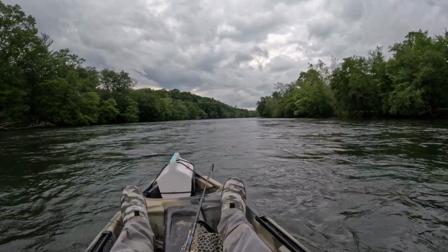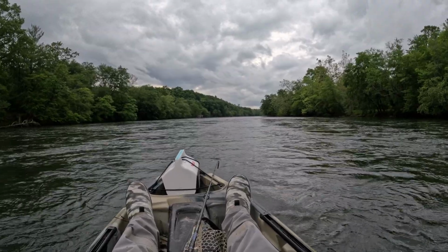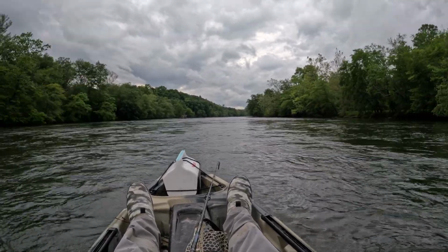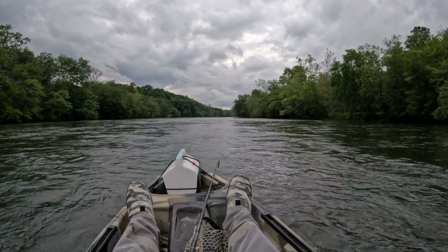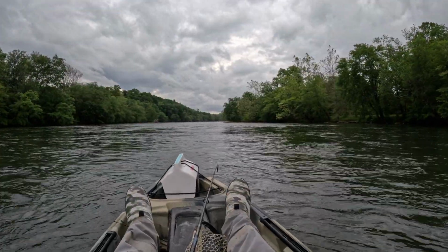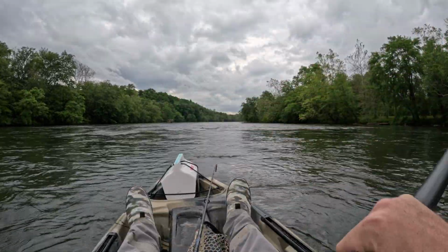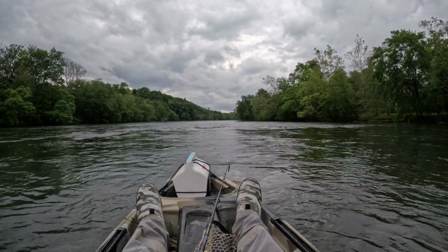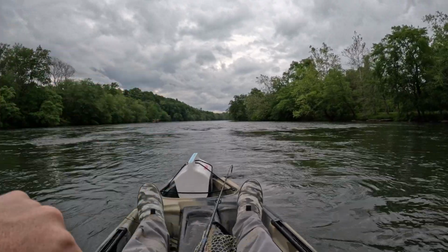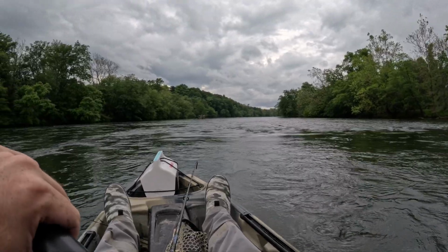It's about 6:20 right now. We've got about an hour and a half-ish left to float before it gets dark. It's going to get darker quicker, especially with all these clouds, but I have a good feeling. We've done really well so far today. There's been no huge one, but they've all been good quality fish. Definitely can't complain, except for that one. That one was kind of a dink, but other than that, they've been good.